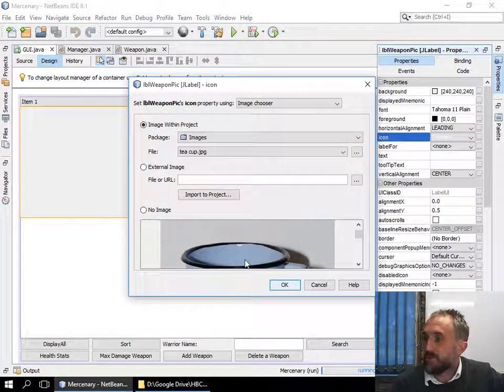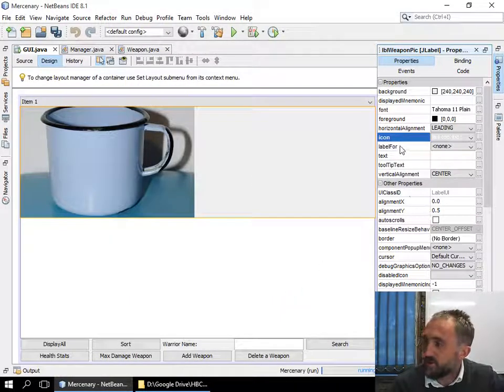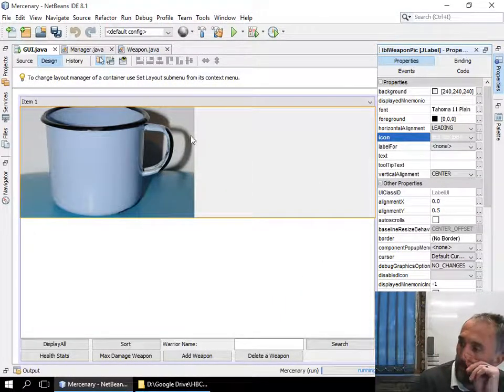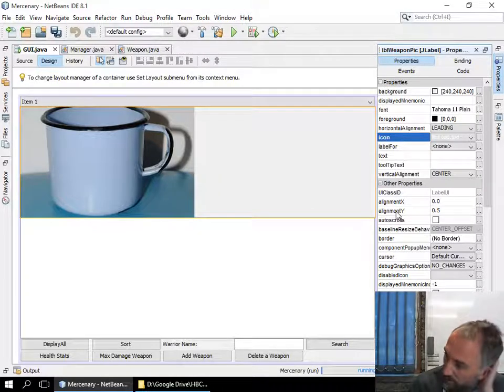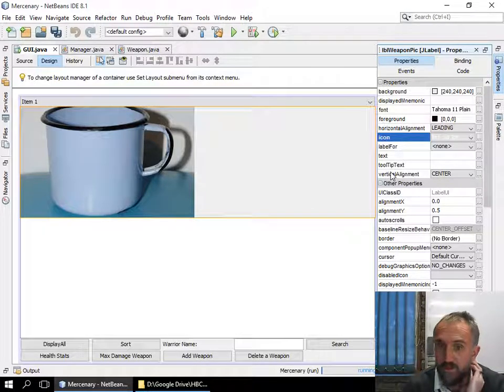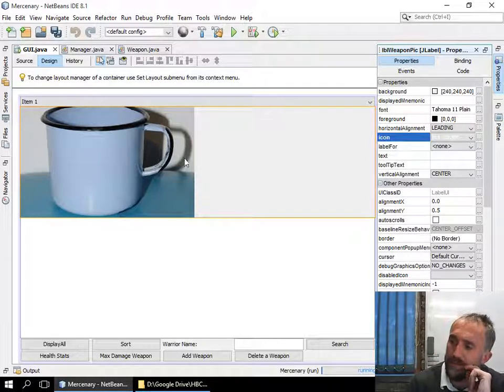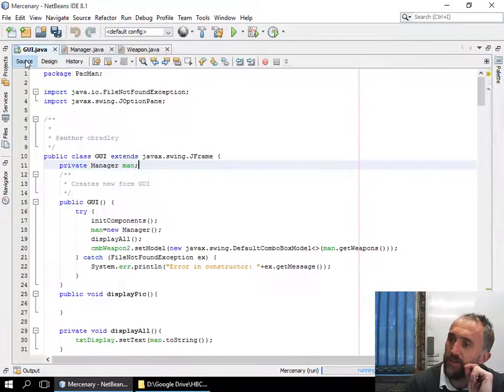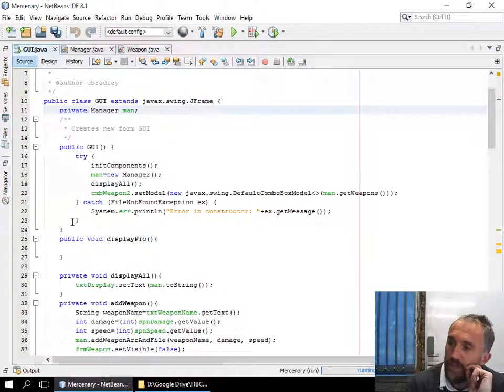Now to my understanding, I think there are even ways that you can set it so that the sizing of it works. You will need to Google this and figure it out, but I think you can maybe get it to stretch, or you might want to use a different component from a label, but the theory can be the same with regards to this. I'm now going to go into the source of this application.